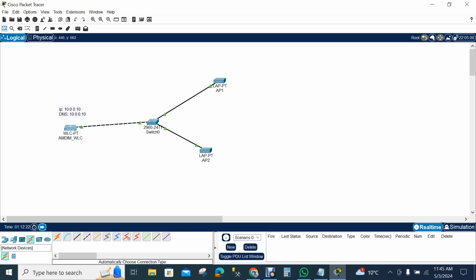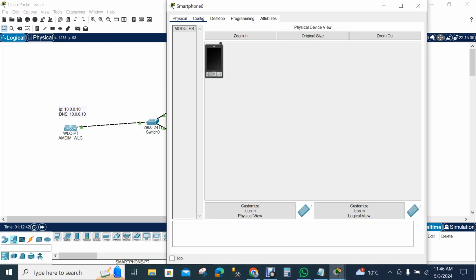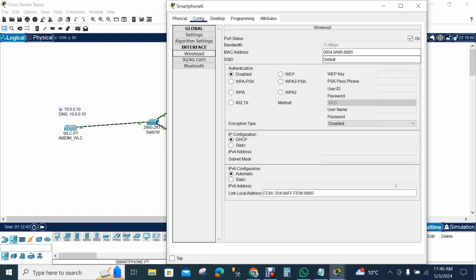Okay, and I'm taking my smartphone devices. Here's my smartphone, and I'm going to change its configuration with the access point. Here I'm doing access point 1, WPA protocol, key should be 1 2 3 4 5 6 7 8 9 0.